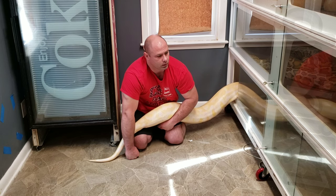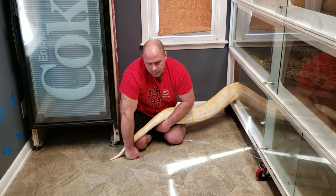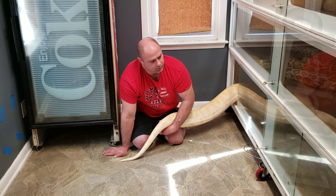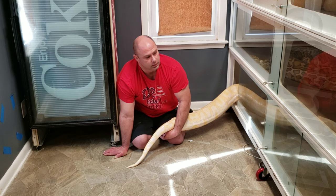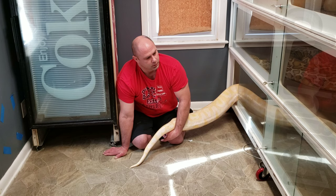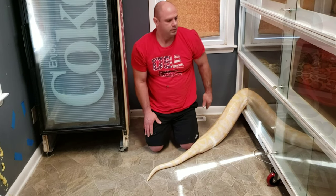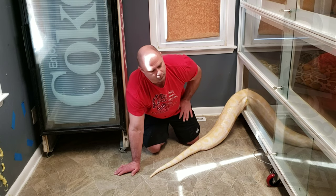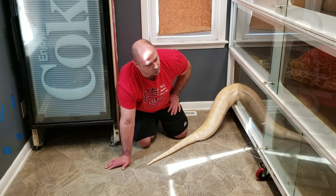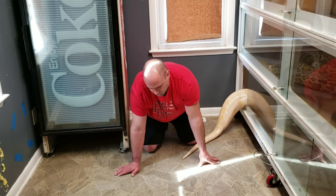Generally, when I've found my snakes loose in the house, most of the time I find them coiled up in spots like that. It's not that often you see them cruising. The ones that cruise a lot are the males, in my experience. Even some males will coil up and find a spot to hide out in. When they're loose, you're not just going to see them stretched out completely — the snake's going to seek an area where it feels most comfortable, and that's what she did.